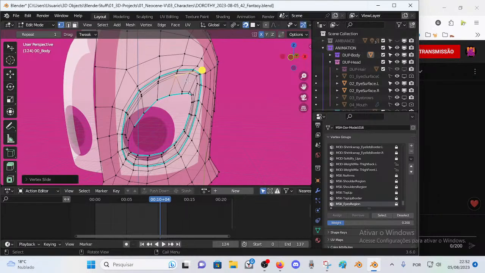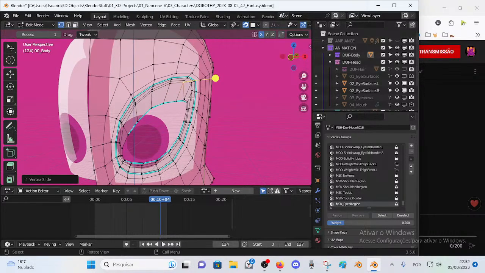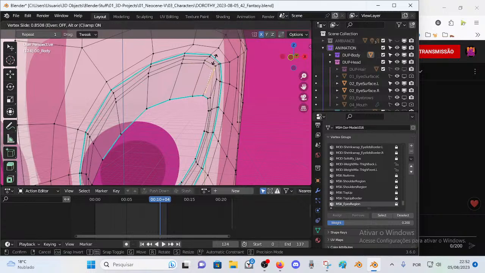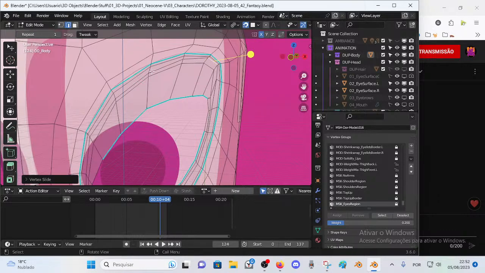If I start with a rest position for the eyelids mesh already open and collapsed like that, the more they get collapsed, the better.